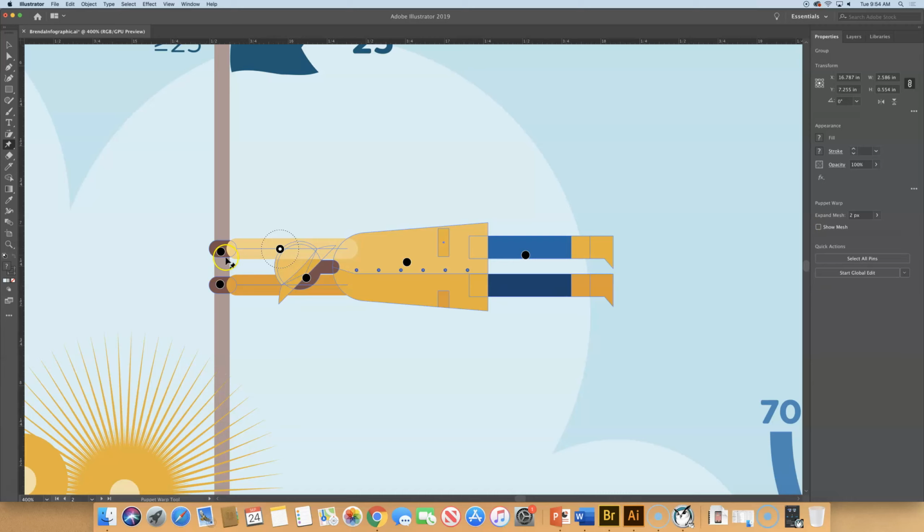We're going to click on the hand pin to select it, and when we do that, we get that white dot inside it showing that it's selected. And we're going to drag this pin up on the flagpole. Notice that the elbow stays because we put that in there. Had we not done that, the next pin would have either been the head or the body, and that's where it would have bent from. So we added the elbow to keep that pin there and just move his hand up the line here.